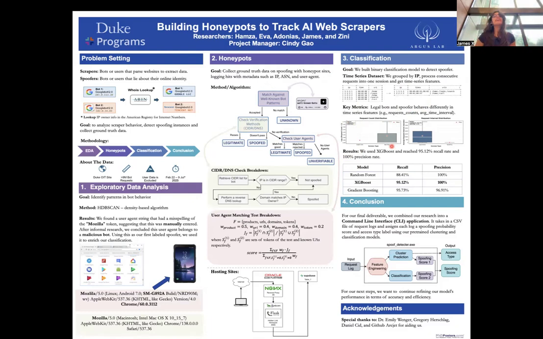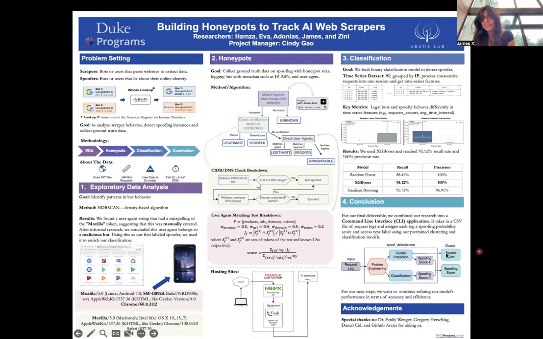Hey guys, I'm Eva, and I'm going to be talking about the conclusion. So far you've seen us talk about how we conducted some EDA to find spoofed user agents manually. We made some honeypots to collect ground truth data, which we could then feed into our classifier to increase performance. Now we're combining all of this into one command line, or CLI, application. It takes a request input and feeds it into the feature engineering pipeline, which then feeds it into a cluster prediction model, our pre-trained HDBSCAN model, and also our classification model, our pre-trained XGBoost model.